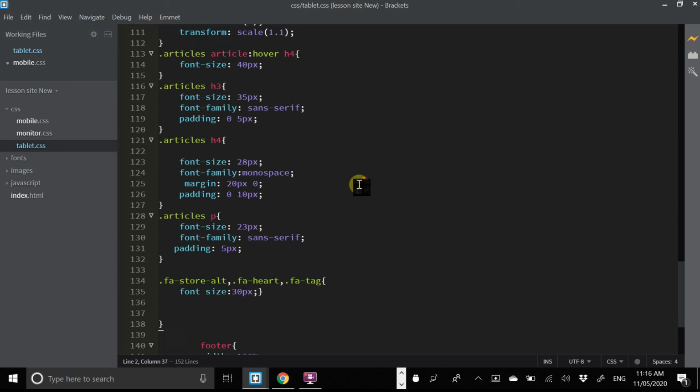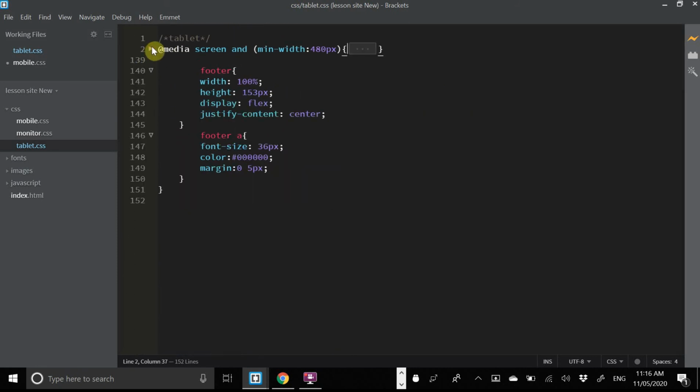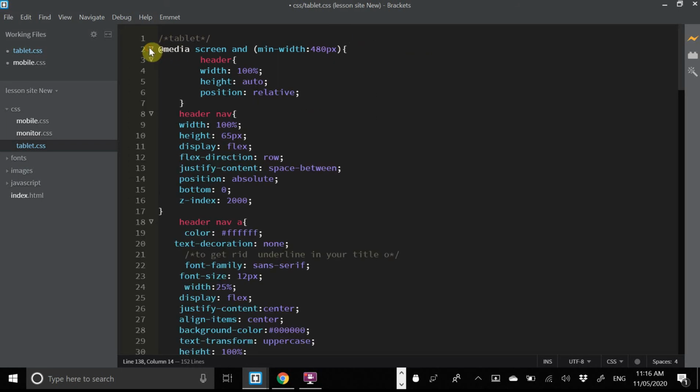So let's see. Okay, that's still not closing right. So you've got extra brackets in places you shouldn't have them. I'm going to put a comment there, just to make it easier for me to find it.